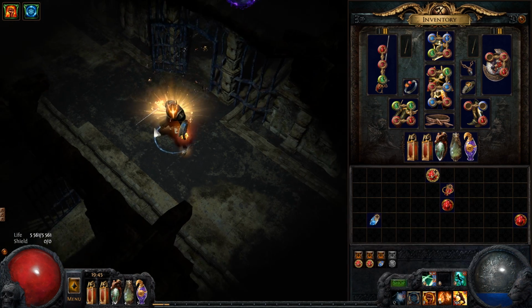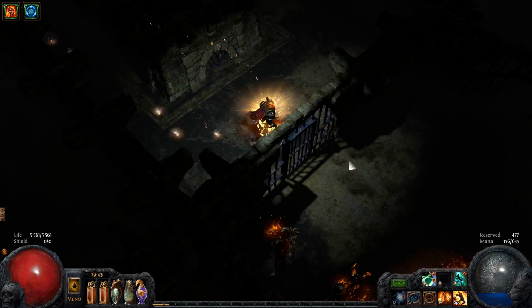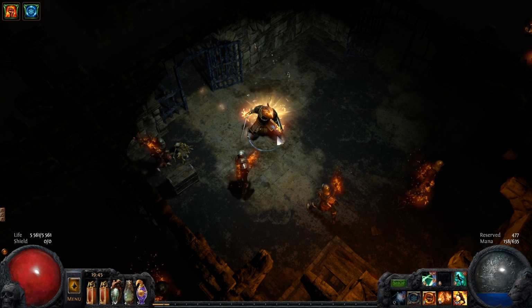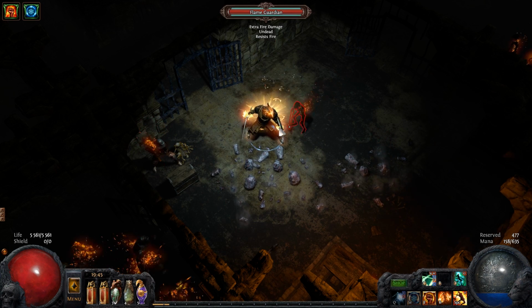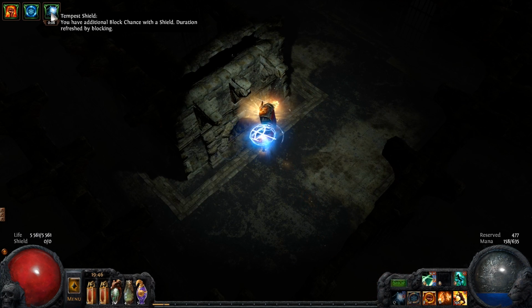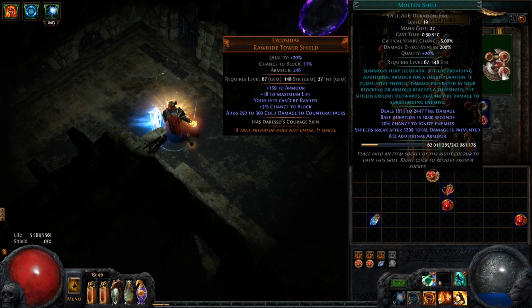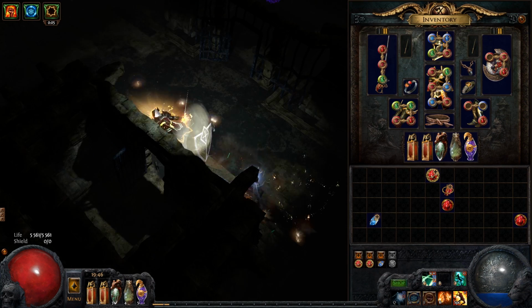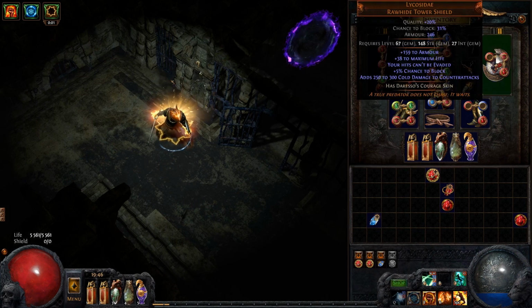But if I get attacked by an enemy, let's just find some enemy that can do some damage to me. Really quick here, here we have some enemies. Let them attack me, and you will see that the Tempest Shield will be activated, if they actually can hit me. There we go, you can see there, Tempest Shield is now active. You can see it up there. And that would happen with Molten Shell if it was lower level. That's basically the big thing about cost from damage taken: you need a spell to have a lower level requirement than your cost from damage taken.